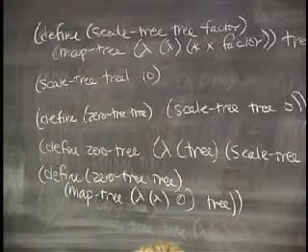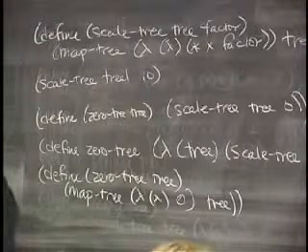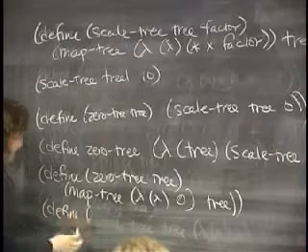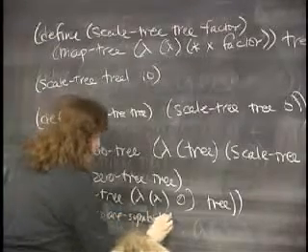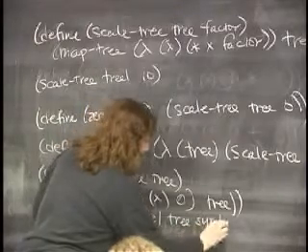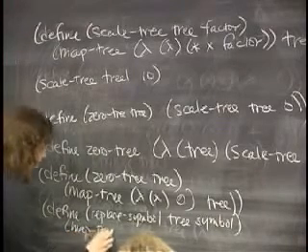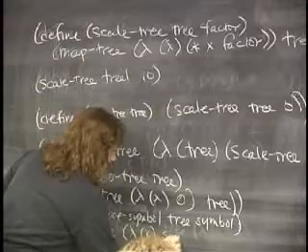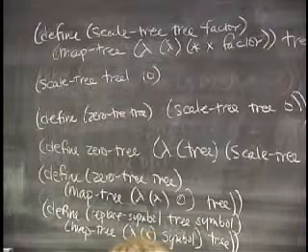What if you had a tree full of symbols as opposed to a tree full of numbers, and you wanted to clear all of them out, either replace them all with nils or replace them all with just a sort of base identity symbol? You just replace the 0 one before doing that. So we could define replace symbol tree with some symbol. Okay, and here we would do map tree, lambda x, symbol, tree. So I would replace everything in the tree with some symbol that we wanted to use.